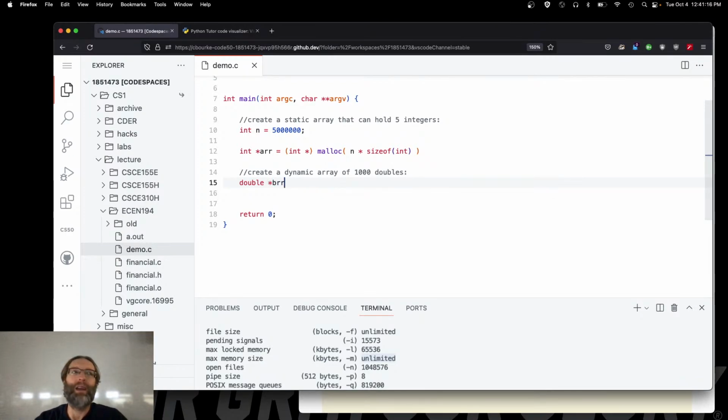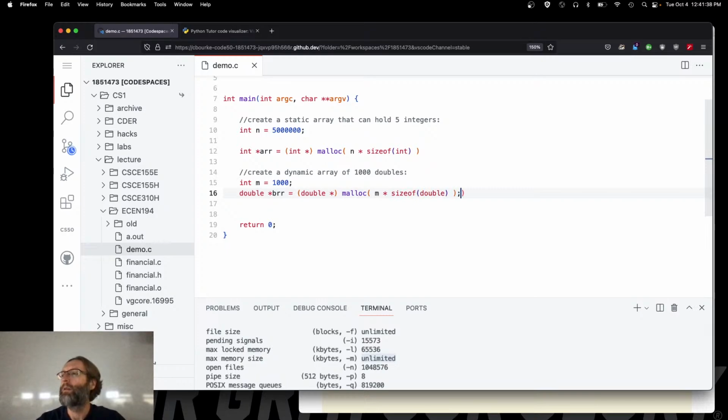B is one more than A, right? And I would typecast it as what? A double star. I would call malloc. How many of them do you want? Well, I'll put that into another variable here. Int m is equal to 1,000 so that I don't have to hard code that value. M times what? Sizeof double.